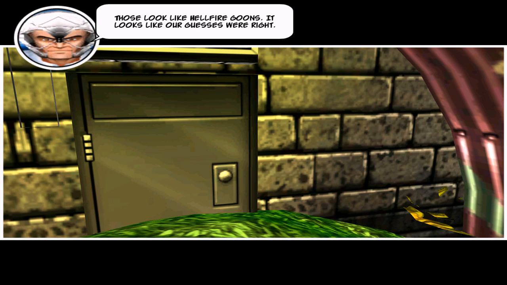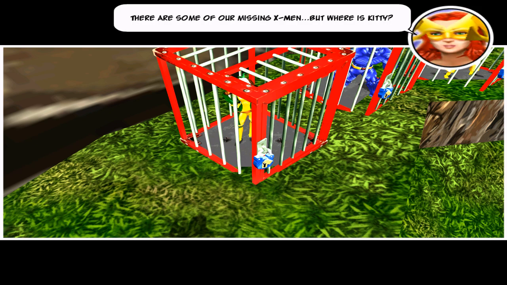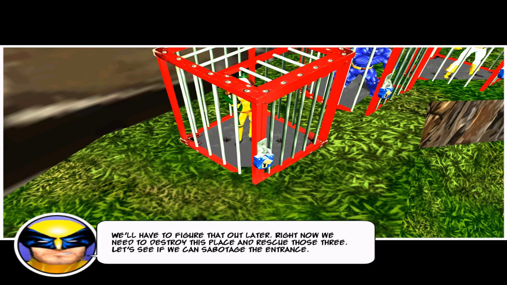Those look like Hellfire goons. Looks like our guesses were right. There are some of our missing X-Men, but where's Kitty? We'll have to figure that out later. Right now we need to destroy this place and rescue those three. See if we can sabotage the entrance.